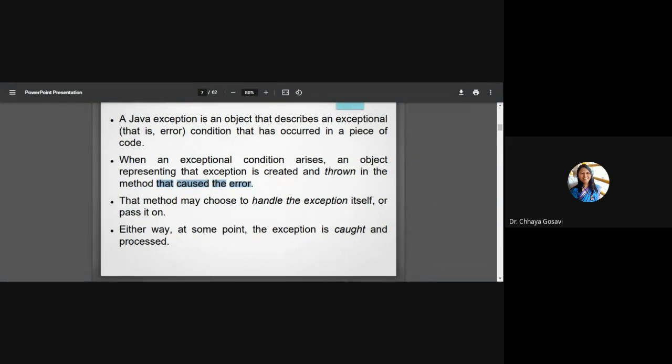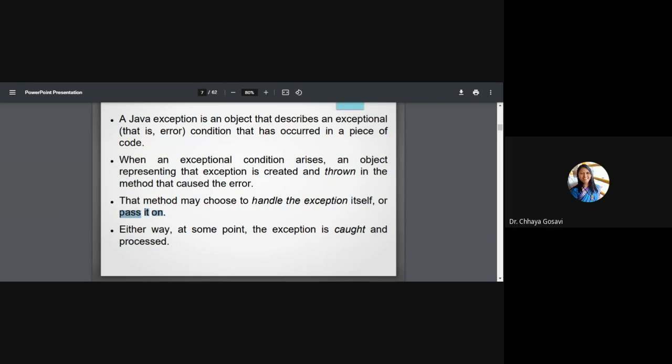Note down this term: thrown in the method that caused the error. The object is created and thrown, which means it is pushed to that particular method. Now the method has to catch it. Once it is thrown, we need to catch it. That method may choose to handle that exception itself or pass it on to the other method which is calling it.